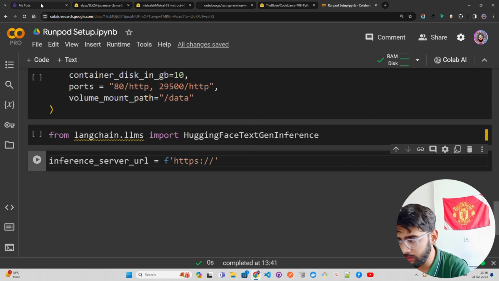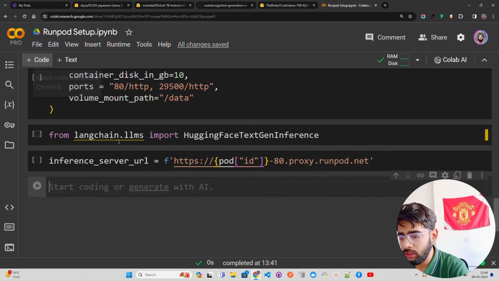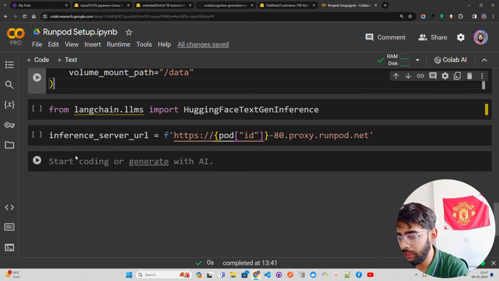So what it does here is it takes your pod ID. So pod, and then it takes your ID that you have, and then after that, you have whatever port you are running, and then runpod.net. You will get it from the URL when you run that from the dashboard, or after this has been deployed. If you print that, it will print it for you as well.